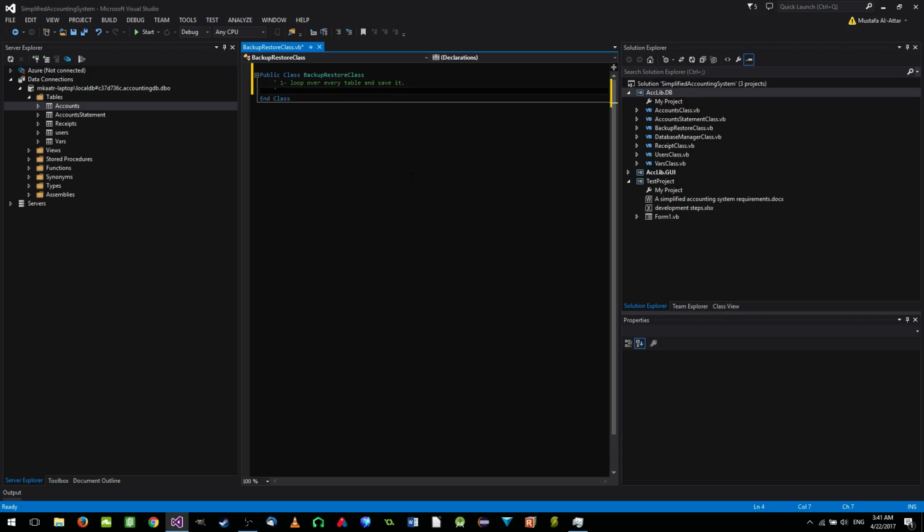And in order to do that, actually I'll put a star here. For each table, we need to loop over every row and save it in that table. And in order to do that, we need to loop over each field and save it, right?